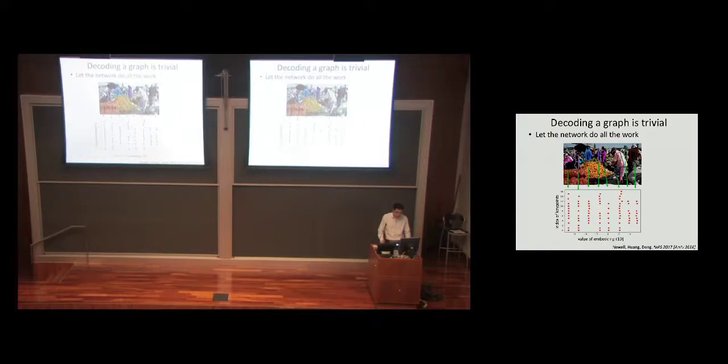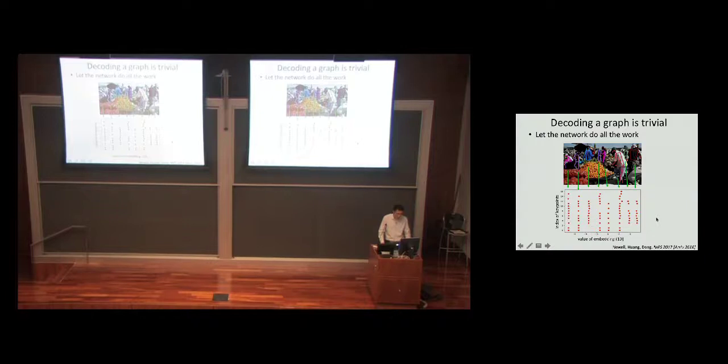That's all we need. So essentially, it's a metric learning loss. And it turns out that we can use just embedding vectors of one dimension, essentially a real number, for the problem of multi-person pose. It turns out that the network would learn to roughly use the horizontal location of the person as the embedding vector to identify each individual. So here's an example. This is an input image, and there are eight people in this image. The x-axis is the value of the embedding, that's just a real number. The y-axis here is the index of the different key points. As you can see, each person gets roughly the same real number.